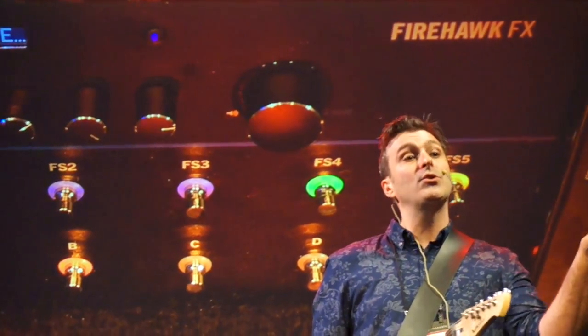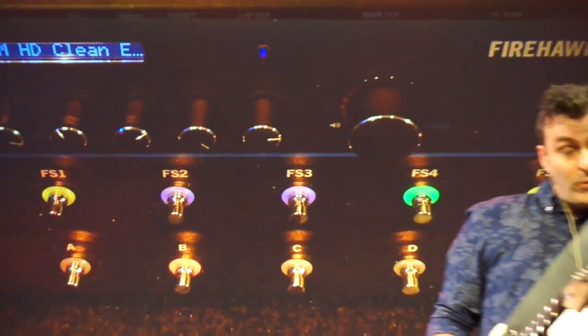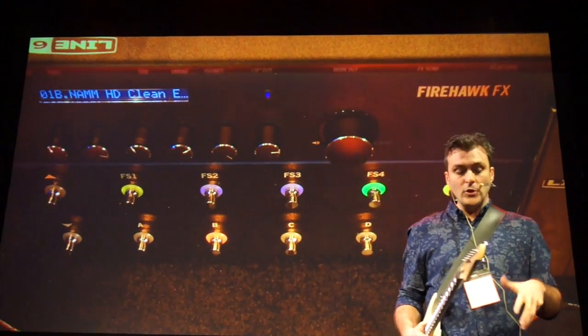You can go online, you can search for other tones, just like you can with Amplify. We have foot switches A, B, C, D, which is going to take us through those patches. Or we've also got the familiar sort of amp controls that you find, your drive, your bass, your middle, your treble. We've got the volume controls on there.